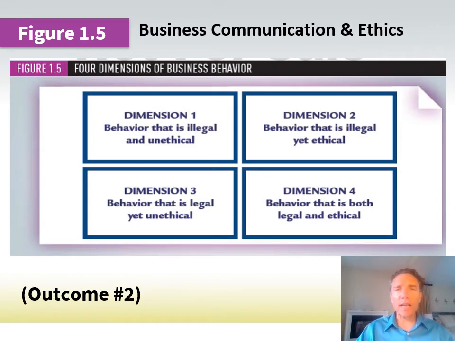Certainly there are ethical factors with communication. We have this kind of grid of 4 different dimensions, and hopefully we're all working in box number 4, behavior that's legal and ethical. At work, unethical behavior does happen. Why? Because there's money involved, and there are competitive work environments, and that can lead to people doing shady stuff to try to move up the ladder. So we want to keep it within the lines.